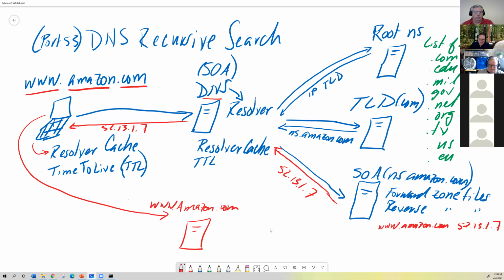But it can be separate too, and in fact, DNS is the mechanism for resolving anything that we need an IP address to a name.